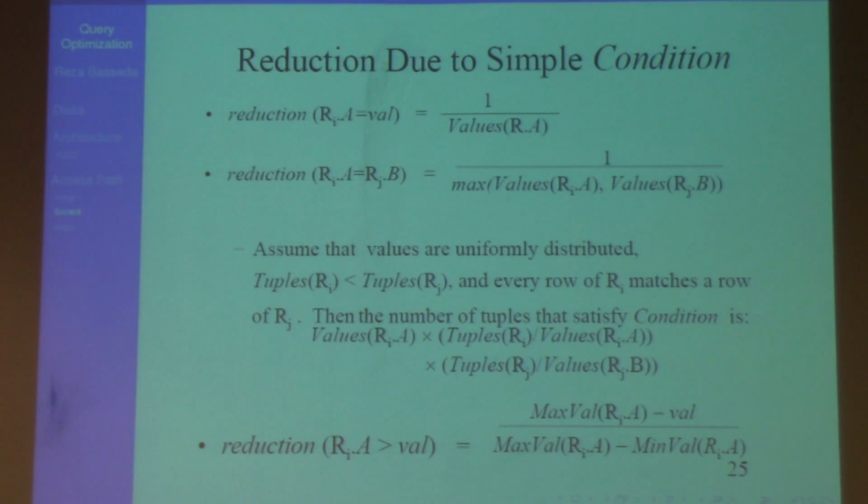Suppose that in the teaching table we have 20 departments, okay? In the professor's table we have 50 departments. In the teaching table you have just 20 professors. In the professors table, you have 1,000 professors. What is the reduction factor? 20 by 20 by 1,000? No. 1 by 20,000.